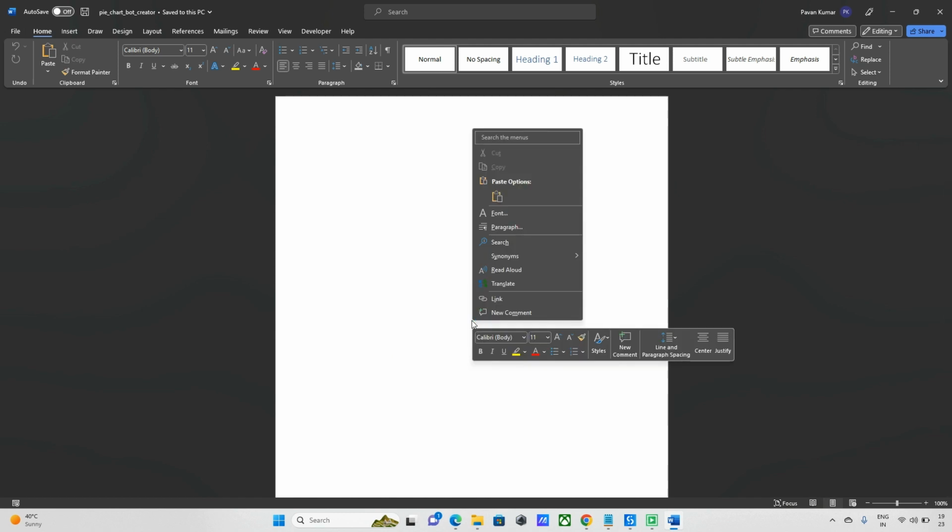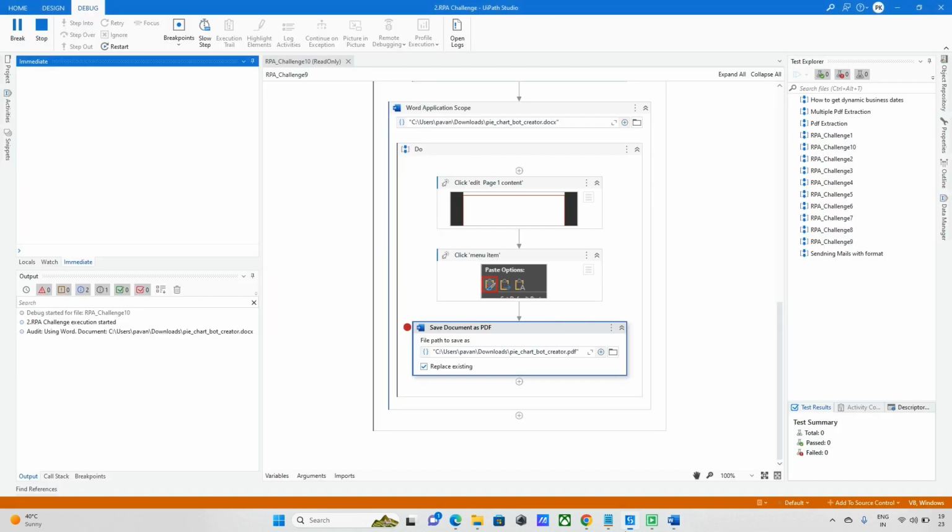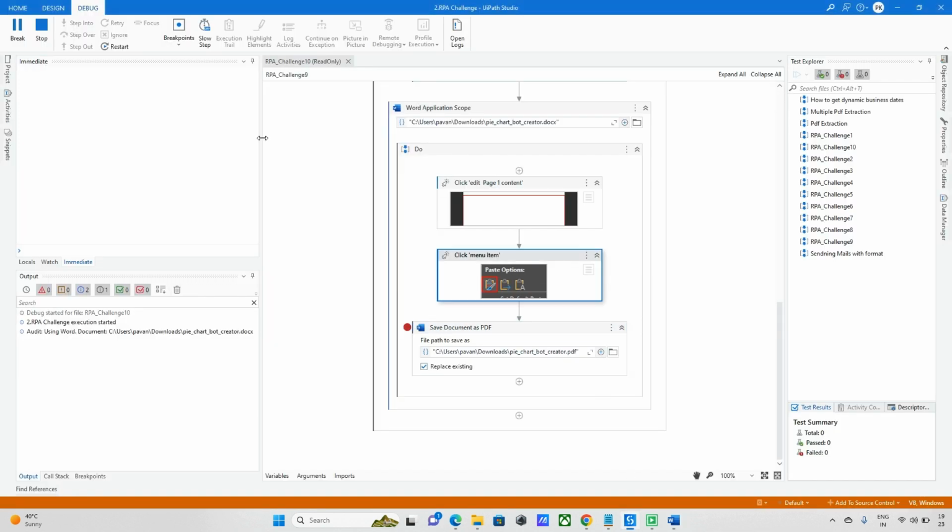There it's open and selected, and it's not clicking on the paste option. Okay, let me wait. Okay, it's having some issue. So we need to re-indicate that element.